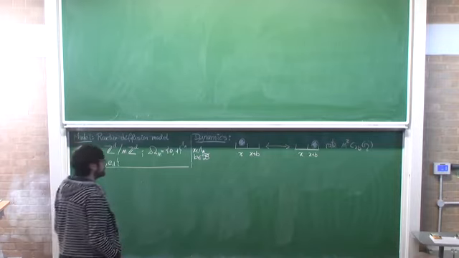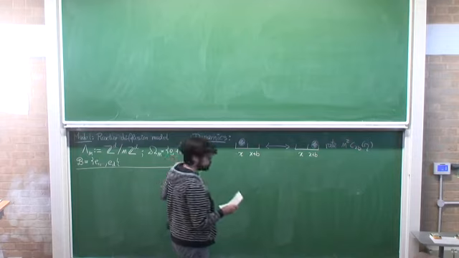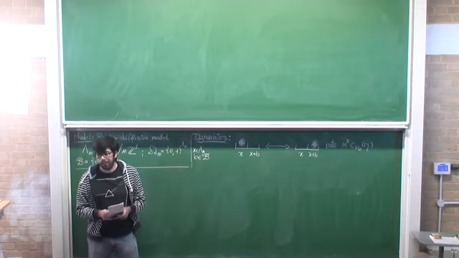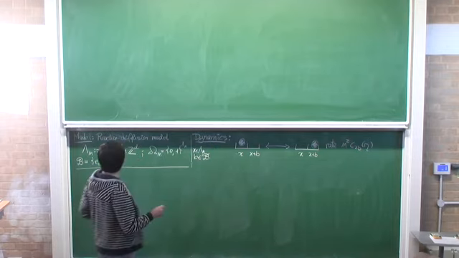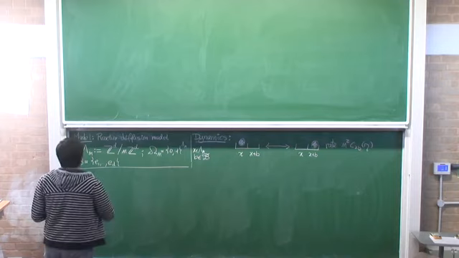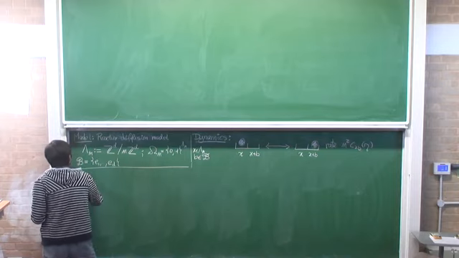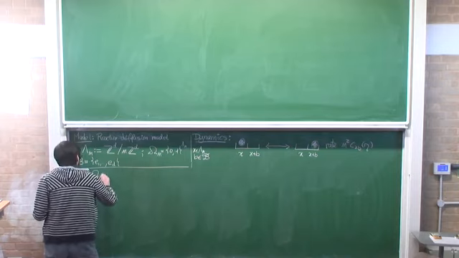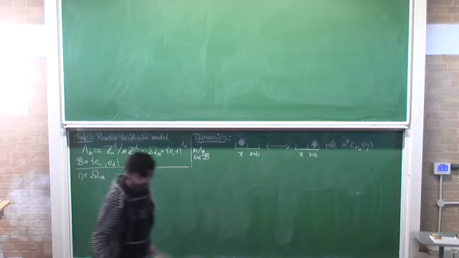So eta is the configuration? Eta is the whole configuration. Yes, let me write it here. Eta is a generic configuration on our space Omega n of all the states.